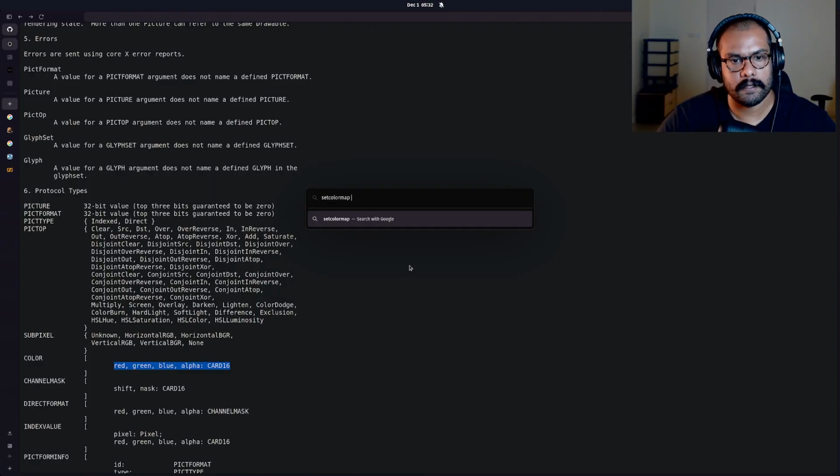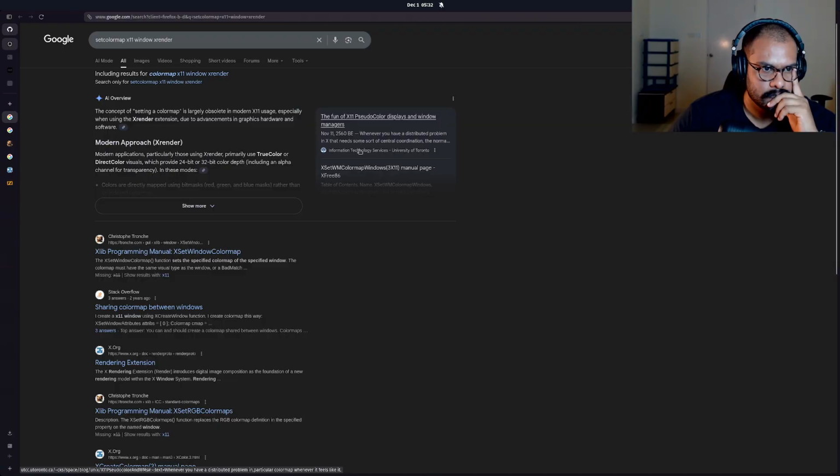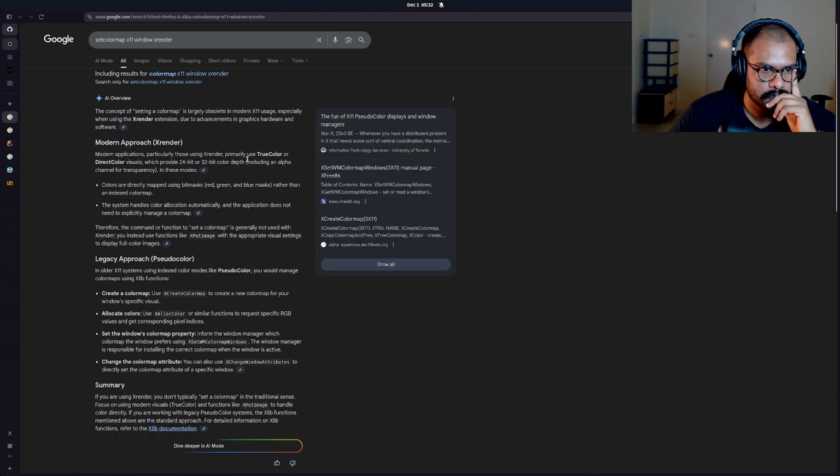Set colormap X11 window XRender. Primarily use true color or direct color visuals, which provide 24 or 32-bit color depth. Colors are directly mapped using bitmaps rather than an indexed colormap.